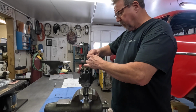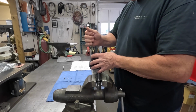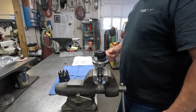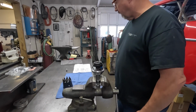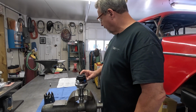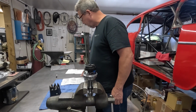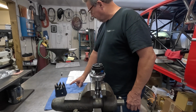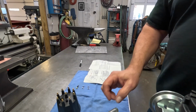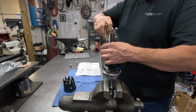Most of these aftermarket distributors, when you get them, have the heaviest centrifugal advance springs in them that they have supplied for them. The good folks at Southwest Performance Parts is where we got this distributor. It comes with a sheet that's got the different timing advances with the different springs and the advance weight bushings that come with the distributor, which I thought was pretty neat. We'll take a rotor button off here and I can show you.